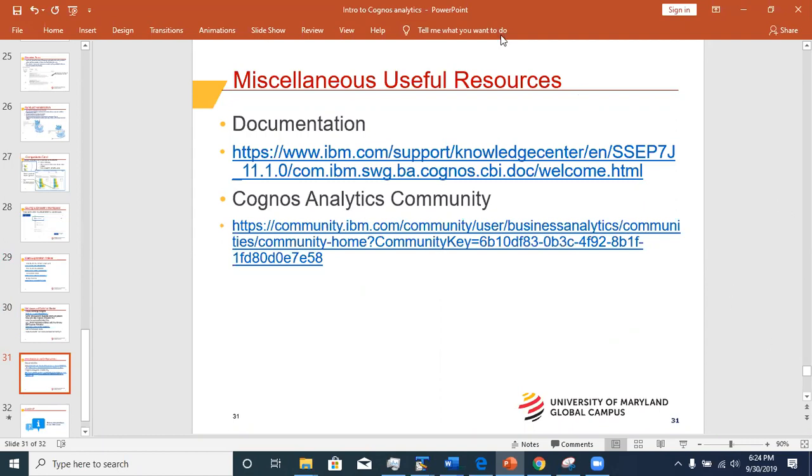So let me see if there are any, I see something in the chat. There are some questions, right? So let me see. Okay, everyone is on mute. What was the URL to log on? Oh yes, thank you for answering that question. The URL is vdi.umuc.edu, and it's also spelled out in the instructions, okay?